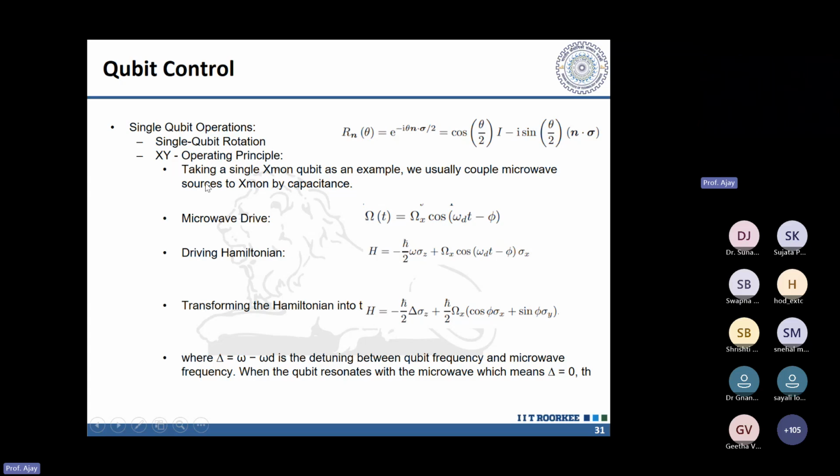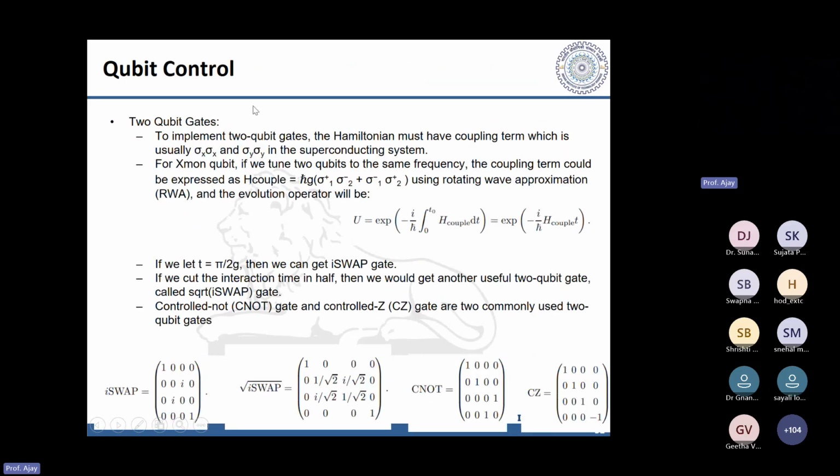Okay. So next is qubit control. For qubit control, you generate a Hamiltonian with the total energy, and using this Hamiltonian, you can transform it by making certain transformations. If a cosine is transformed into cos and sine, it means there is a plane wave, because only a plane wave can have two components, x and y. So you can generate various kinds of tuning parameters by using spin qubits, mathematically also, and you can control it. You can have a 2-qubit gate. You can calculate the total rotation. If you want to rotate a quantity, the exponentiation is actually a sort of integral, which is called action. You might have done it in quantum mechanics.